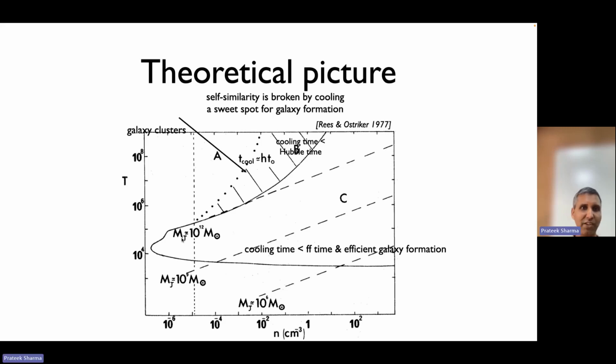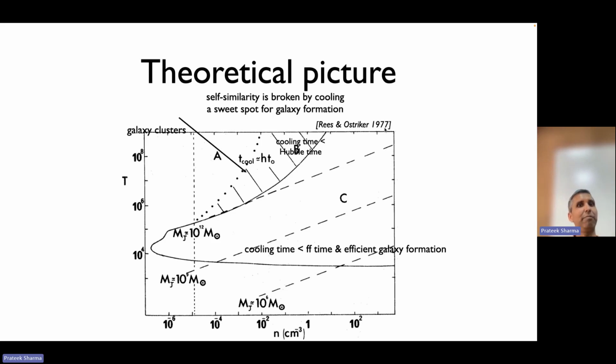And there is this Jeans mass, which is indicated here, which you can take as a proxy of the galaxy mass. So for galaxy mass between 10 to the 9 or even 10 to the 6 to 10 to the 12 solar masses, galaxies are very happily cooling. So this is the mass of the Milky Way halo. But if you go above it, you are in this regime where the radiative efficiency is not that great, and you accumulate this ICM. So this is the picture.